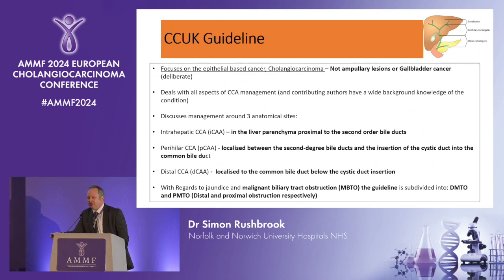Now, in terms of the guidelines, we have deliberately not really focused on gallbladder cancer or ampullary lesions. We felt those probably needed their own guidelines in their own right. And as you've heard, they principally focus on the three subtypes of cholangiocarcinoma. And we spent a lot of time in the guideline also writing around endoscopic care of patients who present with malignant biliary tract obstruction, whether that would be at the top of the bile duct, so-called PMTO, or at the bottom of the bile duct, DMTO.